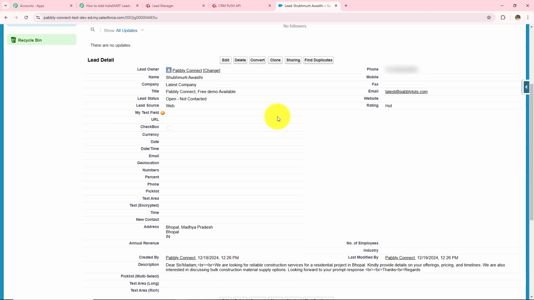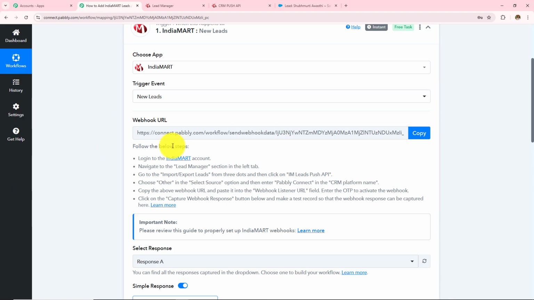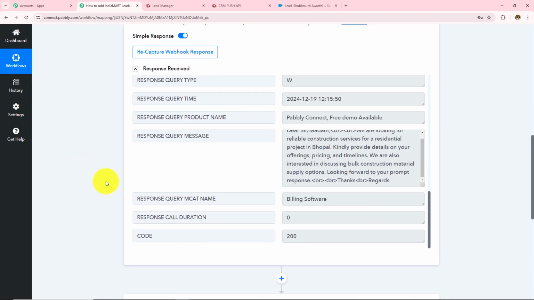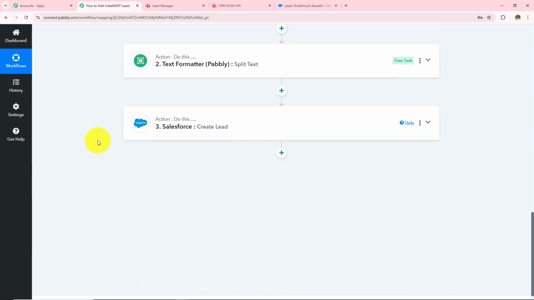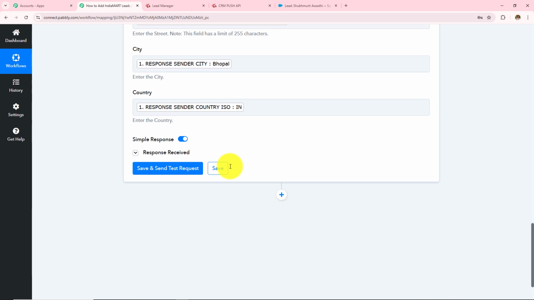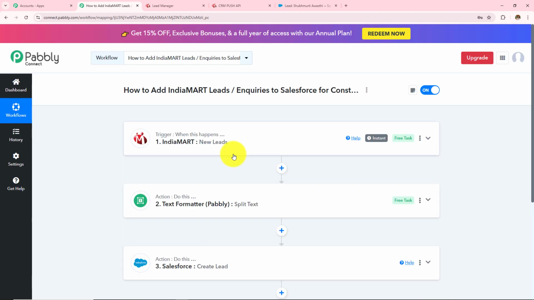So this is how this automation workflow will run. And now to summarize, we took IndiaMART as a trigger application where we made a connection with Pabbly Connect with the help of this webhook URL. We submitted a query and received the response in this workflow. After that, we moved to the next step where we want to add all these lead details and query in my Salesforce account. So I took Salesforce as my action application, made a connection with Pabbly Connect, and entered all these details with the help of mapping. Simply clicked on Save and Send Test Request and received the response as these details been added to my Salesforce automatically. So we have successfully created automation between IndiaMART and Salesforce with the help of Pabbly Connect.